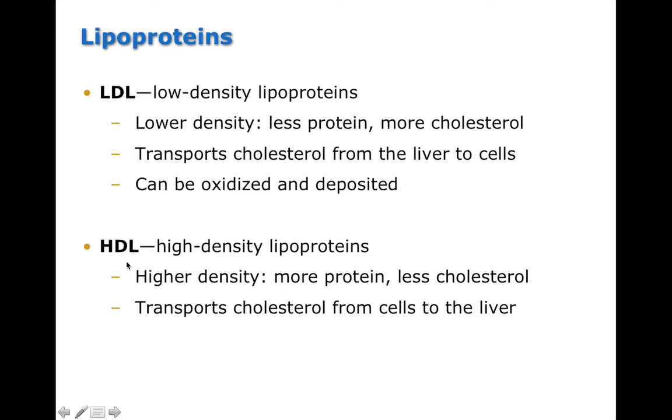Now, HDL are the high-density lipoproteins because there's more protein, less cholesterol, and it basically transports cholesterol from cells to the liver. But what's interesting about these HDLs is they actually can pick up excess lipids from your tissues and help to reverse some of the deposition of lipids that may have occurred from LDLs. So if you look at someone's cholesterol levels, they want to have more HDLs and less LDLs as a fraction of cholesterol.